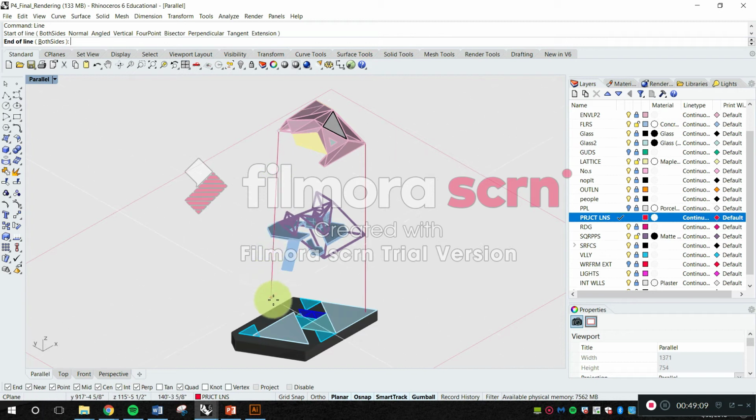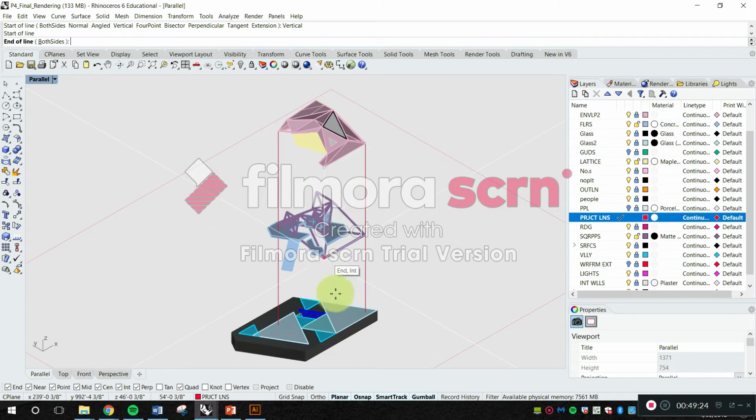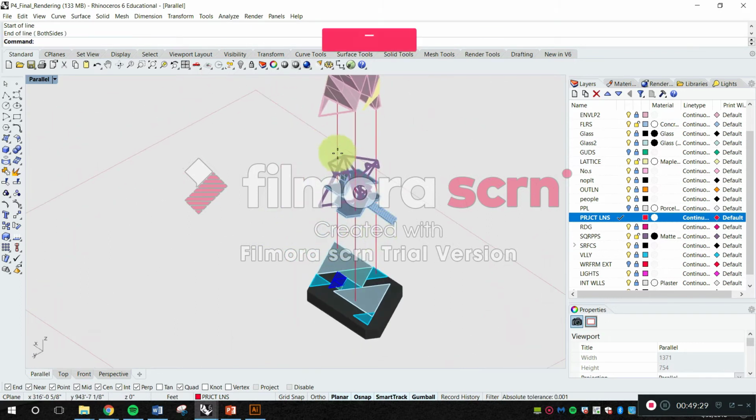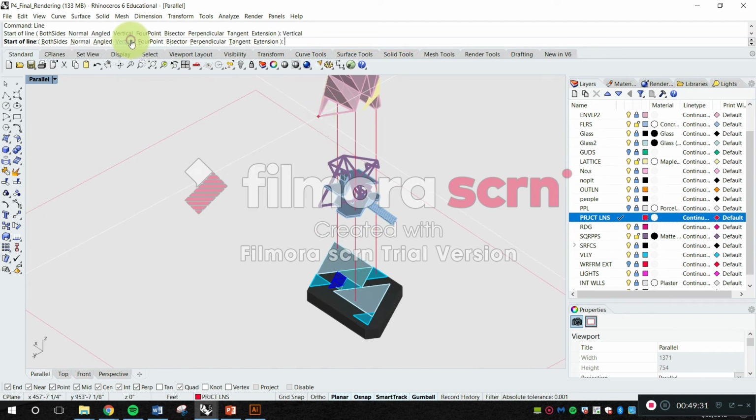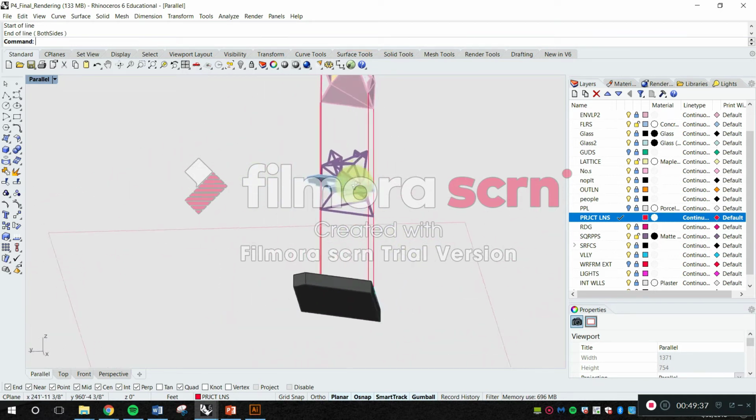Do another line vertical from there to there, and maybe another one from there to there, and then maybe you can do another one vertical from there to there. All right, so start getting that.